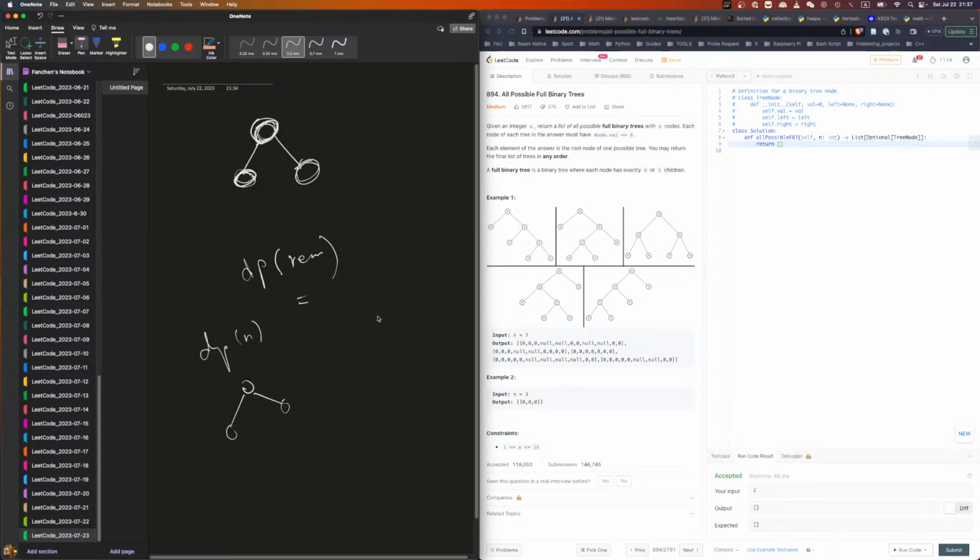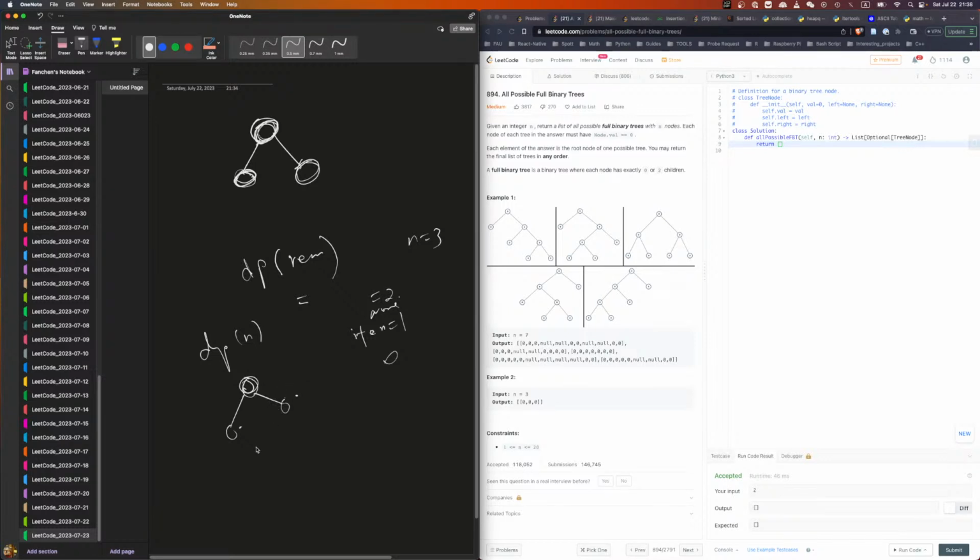If n is equal to 1, we just return a node. If n is equal to 2, we return a none. And if n equal to 3, you do 1, and you split the remaining 2, and you can split many different ways.